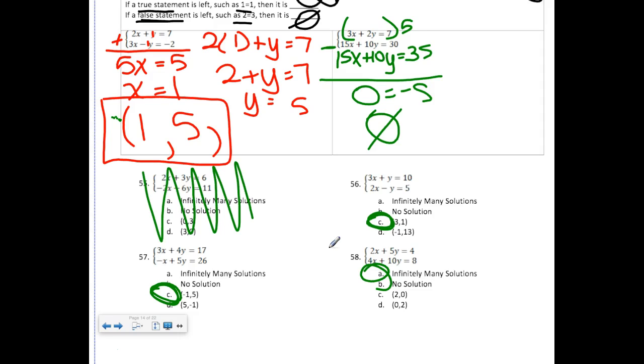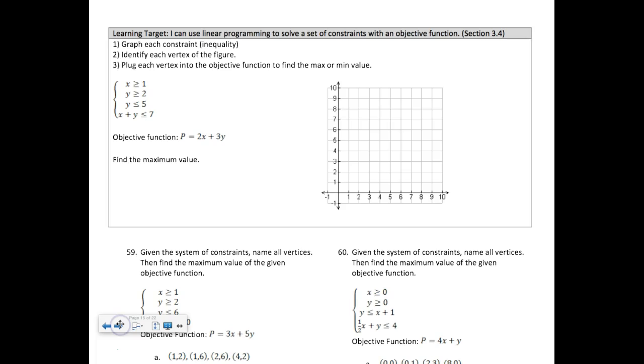All right. Any questions on elimination? All right. The last thing we're going to do in Chapter 3, it's kind of a weird thing. This is when we did what we did last week where we had lines that we had to graph. There was shading. We made a shape. We plugged the points in, and then we tried to find our max. Does any of this sound familiar?